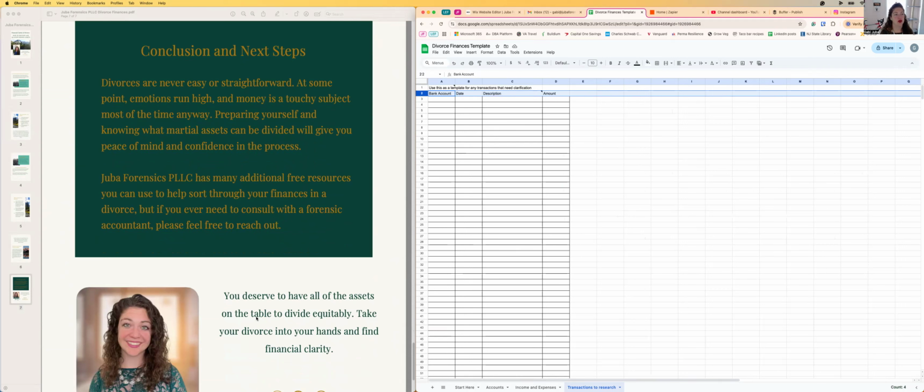So, moving on to the last piece here, I do want to highlight I will be having a lot of free content, not only about the finances in general, finances and divorce, forensic accounting, but part of it is divorces are not easy. Divorces, most of the time, are not straightforward. Feelings are involved, emotions, people are very upset. Even if you think it's a nice, easy, amicable divorce, and all of a sudden you start talking about money, sometimes things get really nasty really fast.